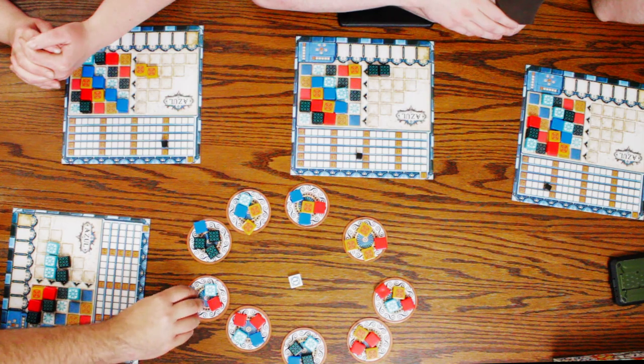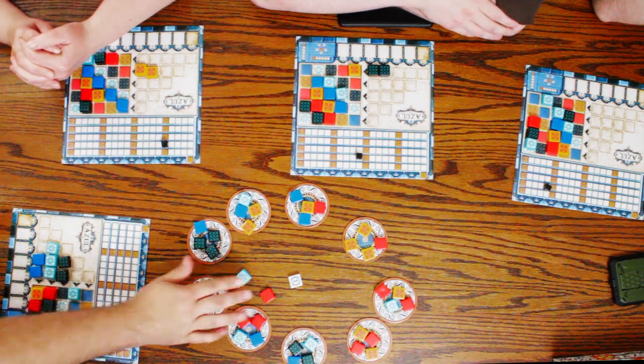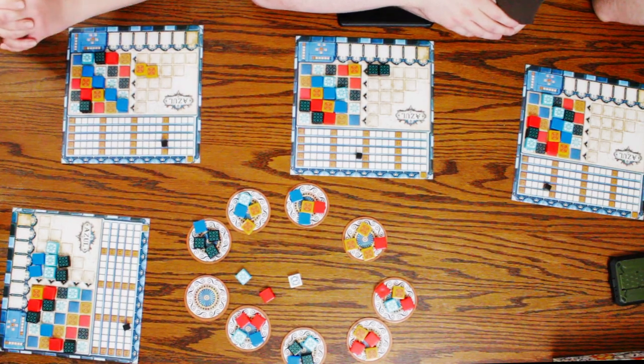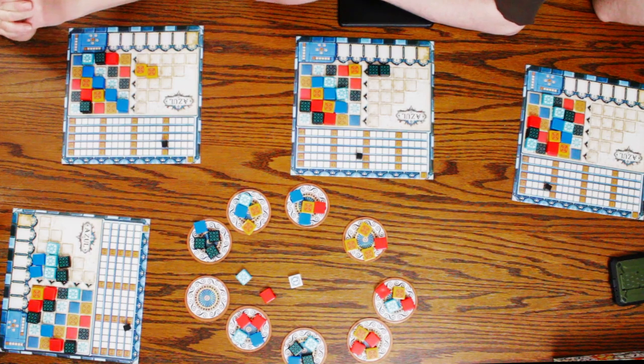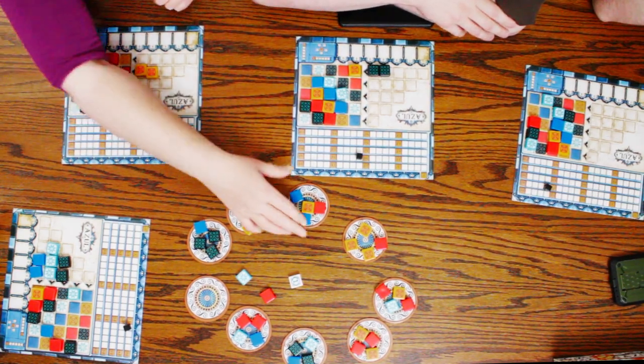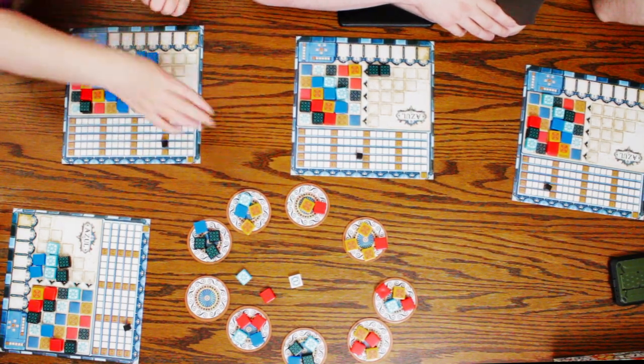I'll just... There's plenty of blue on this table, so I'll go ahead and start on that. Mm-hmm. Unfortunately, I'm not really set up to take advantage of those three yellow pieces. Right. So, I realize the strategy in this game, and I'm kind of dense that I'm just now realizing the strategy in this game.